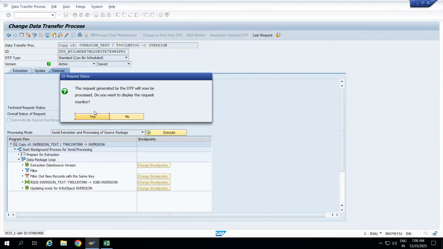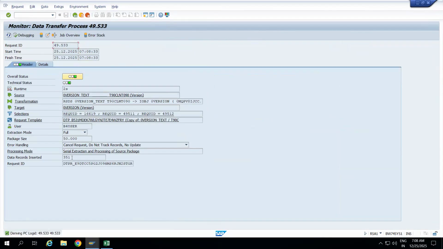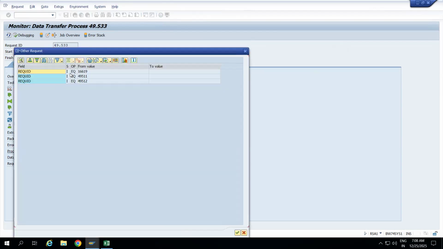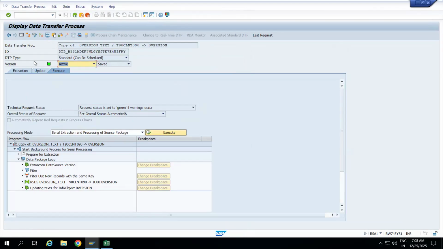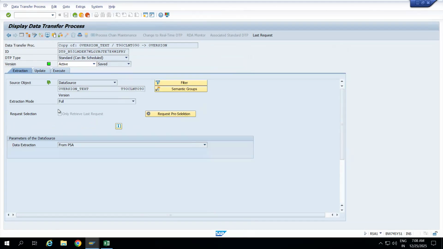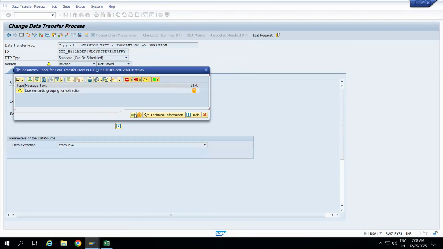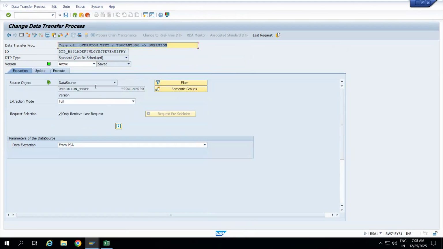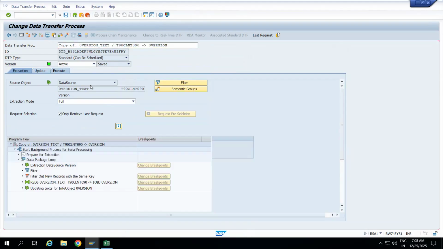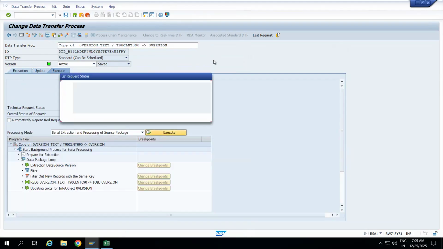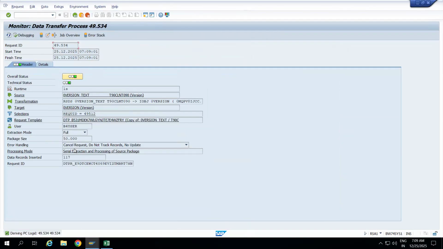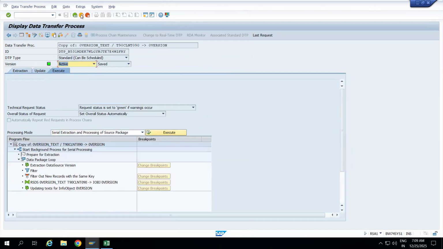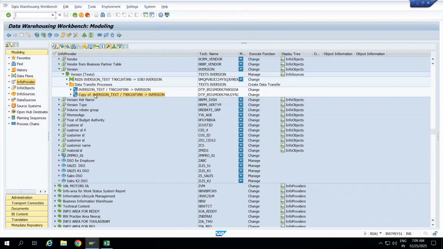If I execute, you can see we will again get 351 because it will bring data from three requests. Clear? When I select this option, it will bring only one request. Clear this option? Fine, you try it. That is one option, and you can execute it. See, if we execute, we will get only one request. Only one request of data will come. Fine. Now we will go to another option.